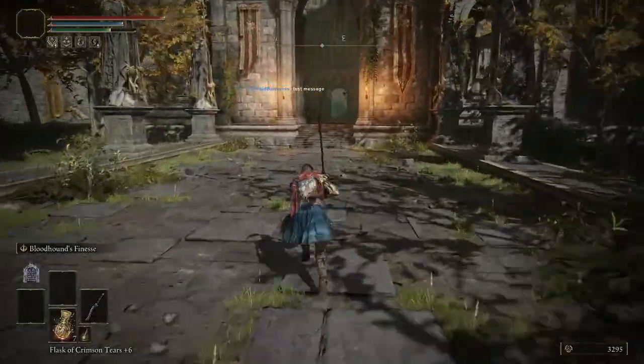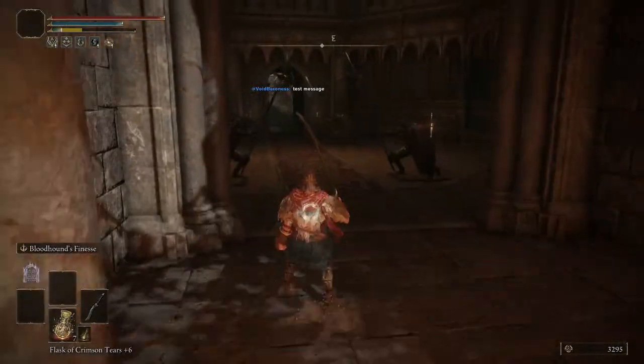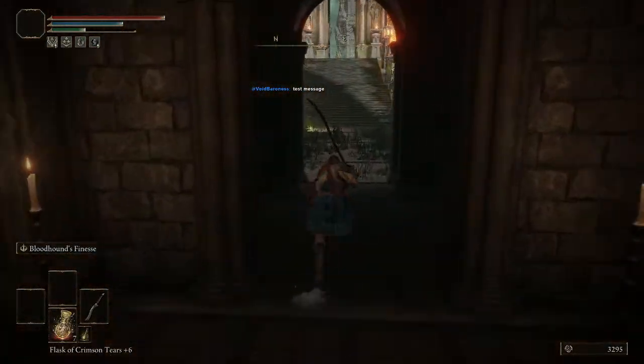Right, there's the lion, but it's gonna be fine because I'm not gonna get hit by the lion. And also, the lion's not nearly as strong as the ballista, which is kind of wild.